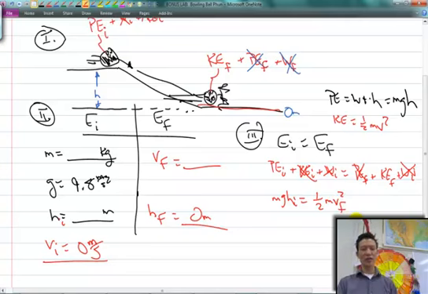Hey, look what's kind of cool, actually. What actually happens? What cancels out? You guys see that? The mass of the ball actually cancels out. Isn't that kind of cool? So actually, I don't even really need to know the mass of the ball. I think it's a 16-pound ball, which is around 8 kilograms. So we don't even need it. It's going to cancel out.